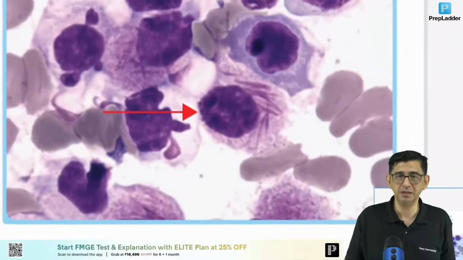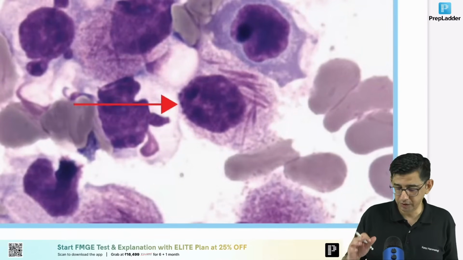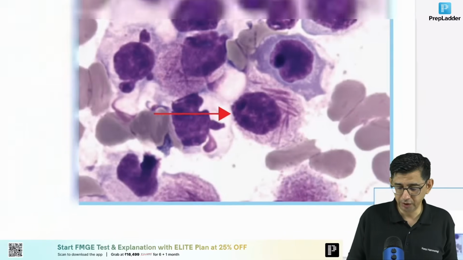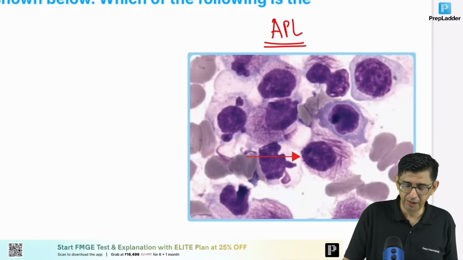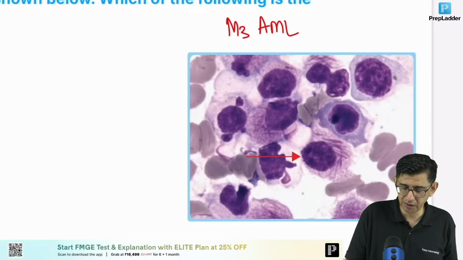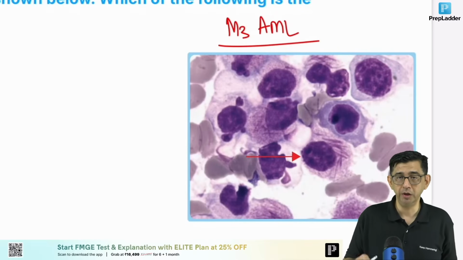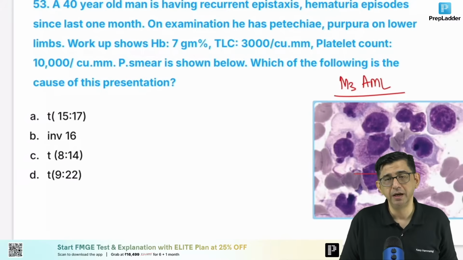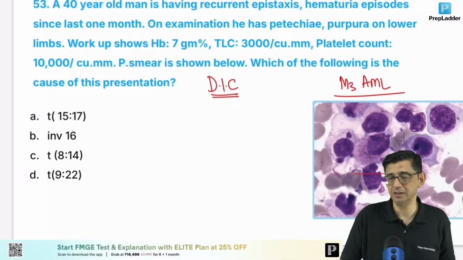And then is given that classical image that comes every time, whether it is NEET PG or the FMGE exam, they always give you the image of those Auer rods which are present. And the moment you pick up those Auer rods, you know that you are dealing with acute promyelocytic leukemia. The clinical presentation in this case is in your face, that is M3 variety of acute myeloid leukemia, or acute promyelocytic leukemia, is what he loves to ask. And when these cancer cells die, the Auer rods contribute to triggering of DIC, that is disseminated intravascular coagulation. And because of this DIC component, there is bleeding of substantial variety described in this question.